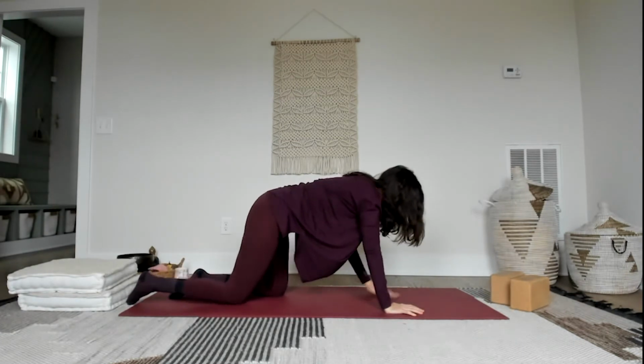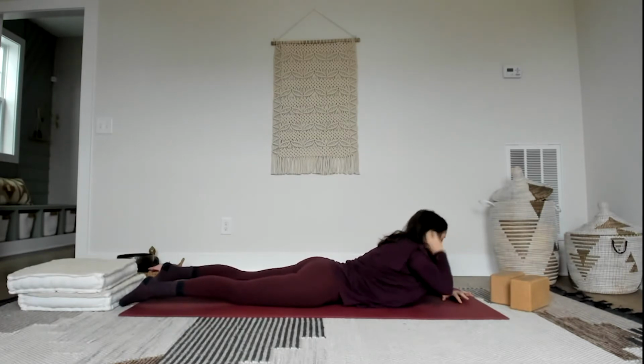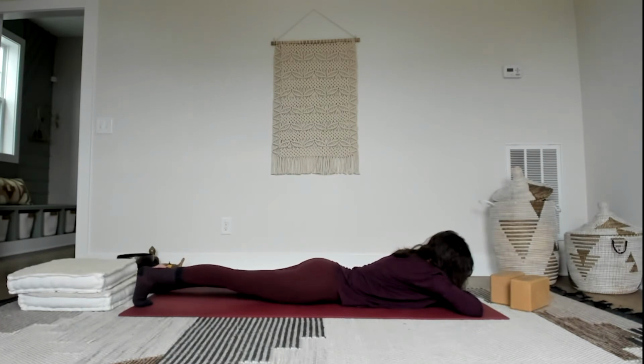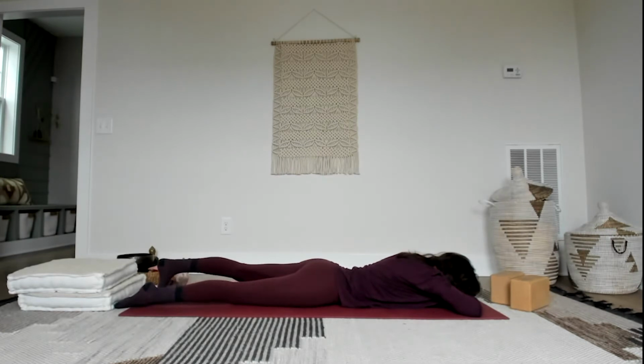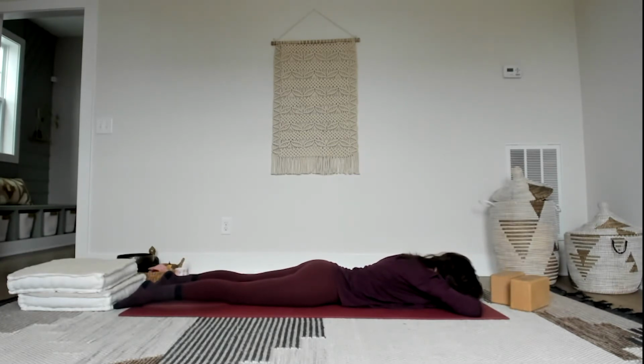Good. And then we'll come onto our bellies. And then just take a moment here, just palm on palm, forehead towards the back of the hands. Curl the right toe under, pull that right heel back. Release. Left toes curl under, pull the heel, stretch to the back of the leg, release the lower back. And then uncurl. Let the shoulders relax. Let the third eye be really heavy into the back of the hands. And take a few rounds of breath here, just drawing into yourself.